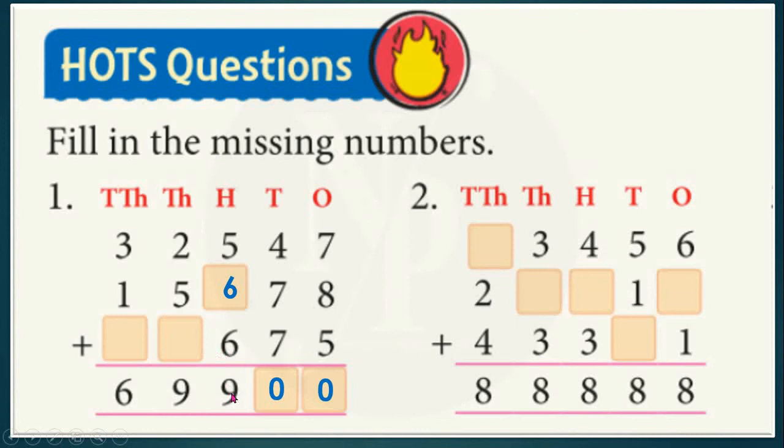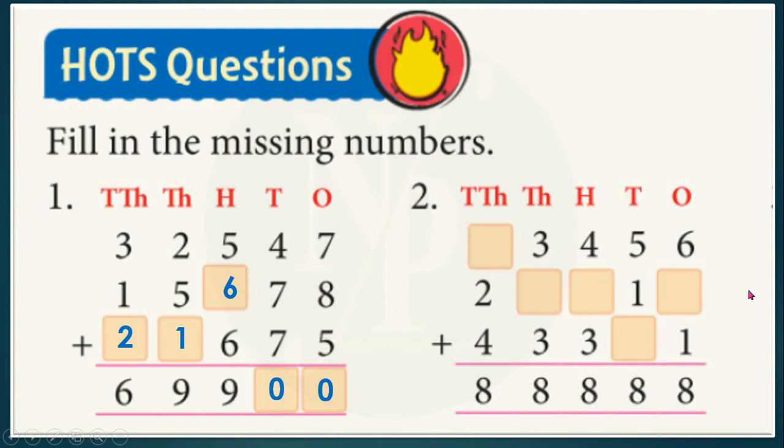And when you write 9 here, 1 is carried forward. Add that to this number. That is 1 plus 2 is 3. 3 plus 5 is 8. And to make it 9, there should be 1 here. 8 plus 1 is 9. Now we will add these numbers. 3 plus 1 is 4. You have 6 here as sum. So 4 plus 2 will be 6. So you should write 2 here. So like this, you have to answer such questions.